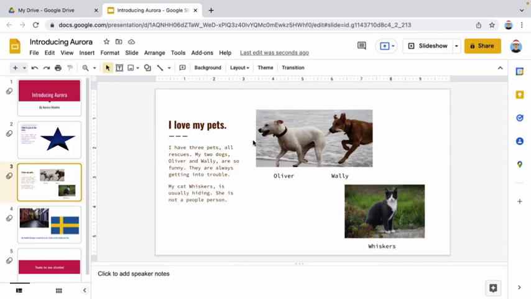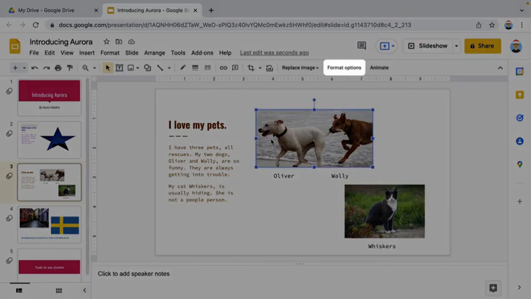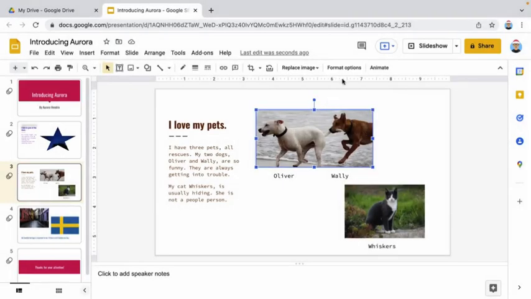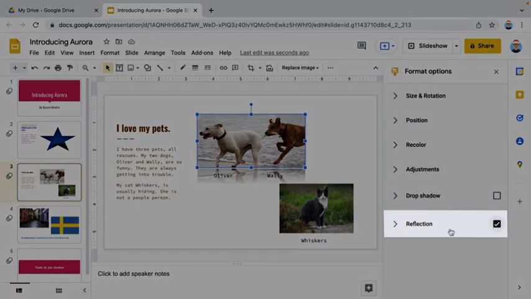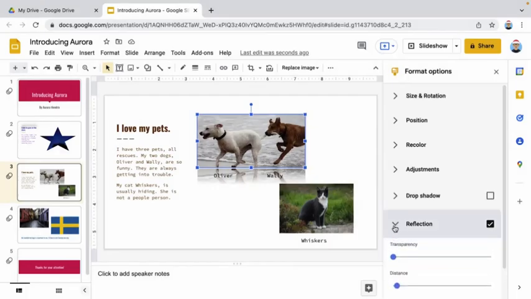To produce a mirror image of a text or picture, select the formatting option Reflection. Adjust reflection transparency, distance, and size as you like.